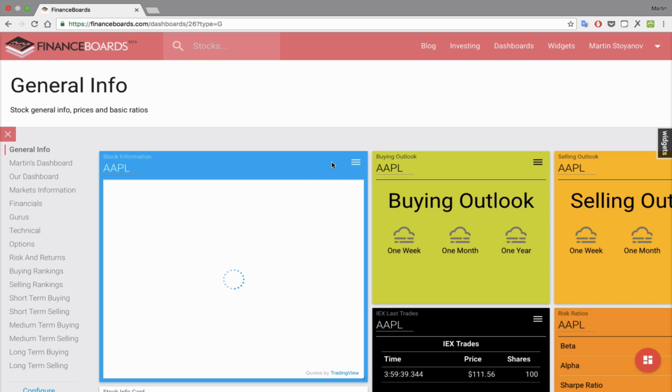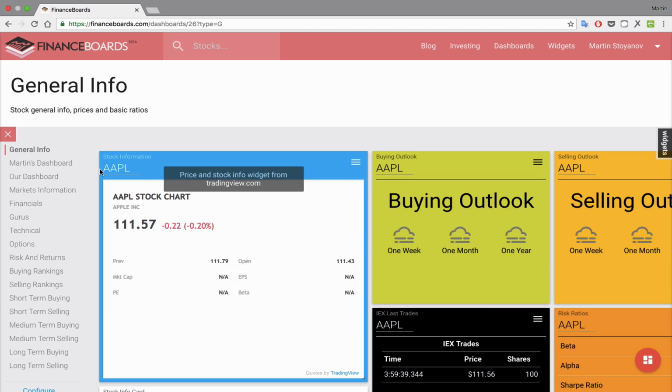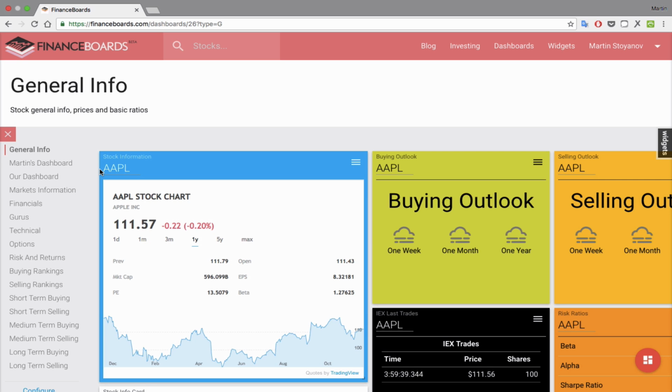If you want to be able to create your own dashboards and clone and edit existing ones, we'll have another video on that very soon. But for now, just know that you'll do that through the Dashboards button up there. And this, more or less, was all we'll be going over in this video. We hope you've seen that FinanceBoards is the most customizable, yet advanced stock research platform out there. Again, keep in mind that customizable and advanced are not two words that always go hand in hand.